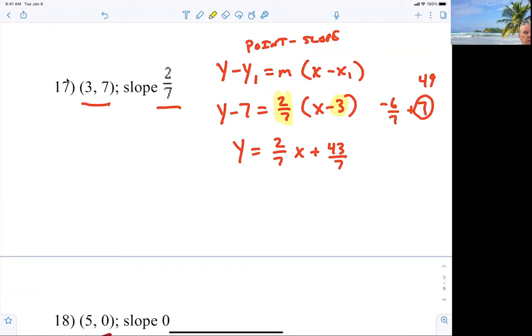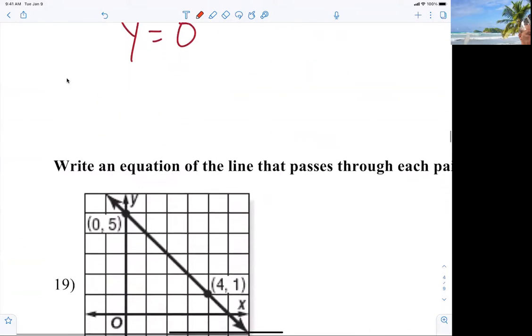Agreed? And then -6/7 plus 7. And remember, you're getting a common denominator, so that's 7/1. So it's 49/7. 7 is 49/7. Agreed now. And now you're just going 49 minus 6. 43/7. Right? I know it's been a while. All right, here we go. Hopefully we can do better.